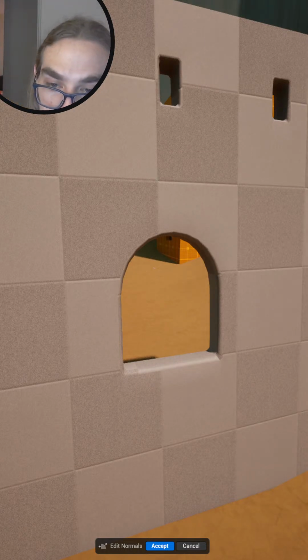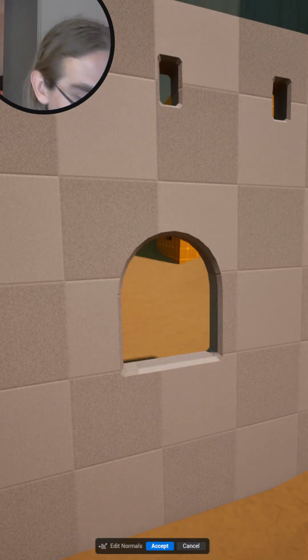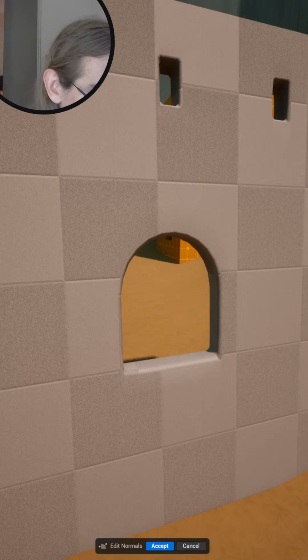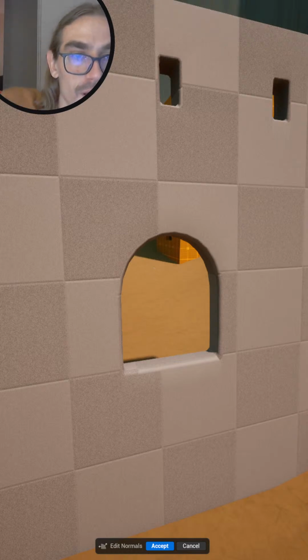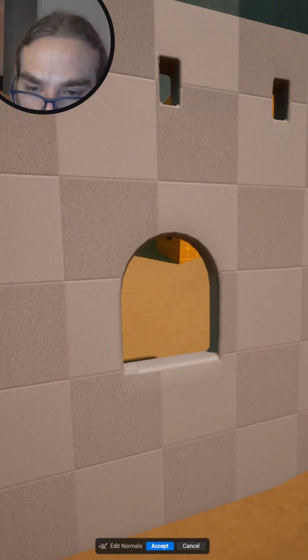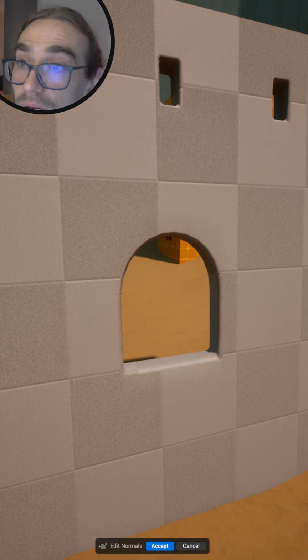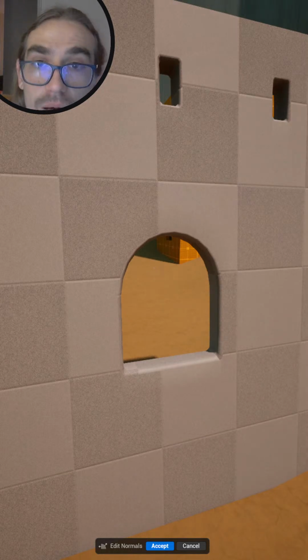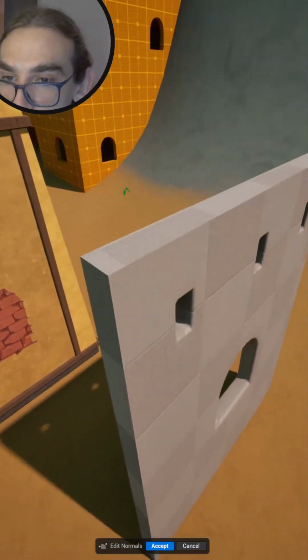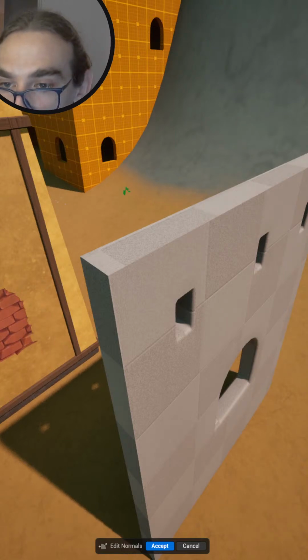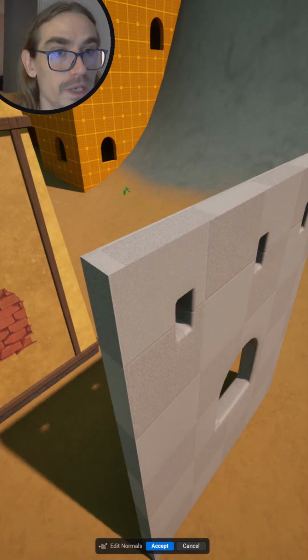Let's try to go 30, 15. 60 is probably the blend angle. 90, no, I think 60 is good. Allow sharp vertices. Is that for the corners? Let's see if it makes something. Okay, well, we got a nice result.